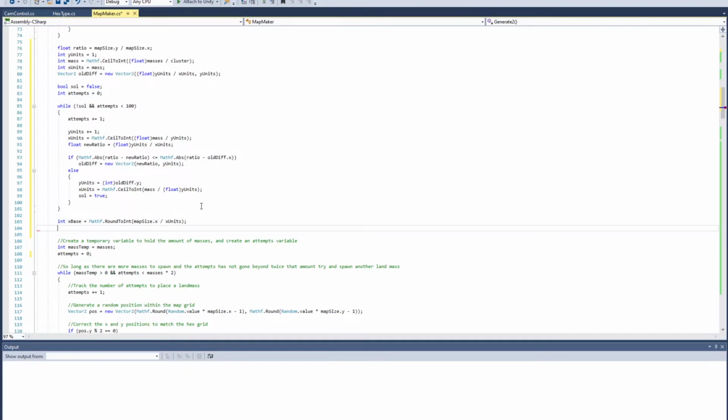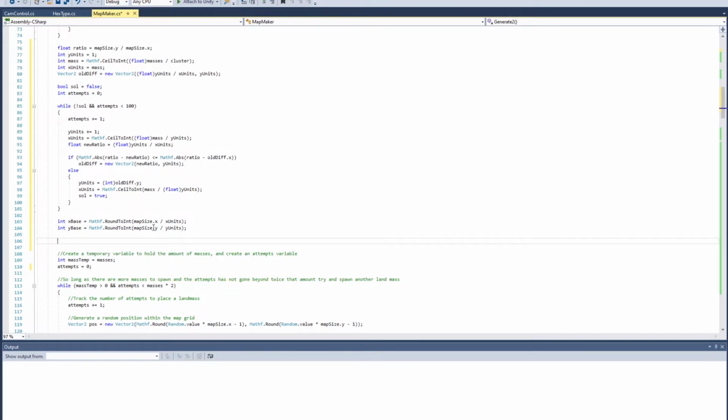And then the integer y base, and again, these have to be integers because we're dealing with a discrete number of tiles at all times. So we're going to round int the map size dot y, and then divide that by the y units. Okay, so that's how big the boxes are that will fill up our total map size approximately.